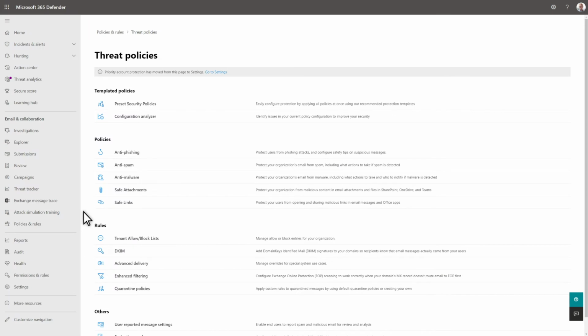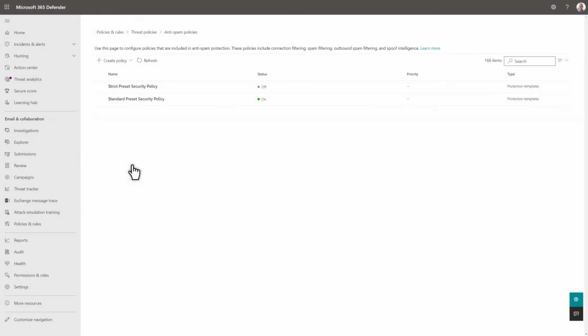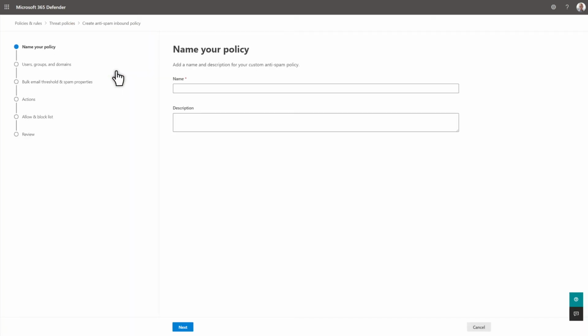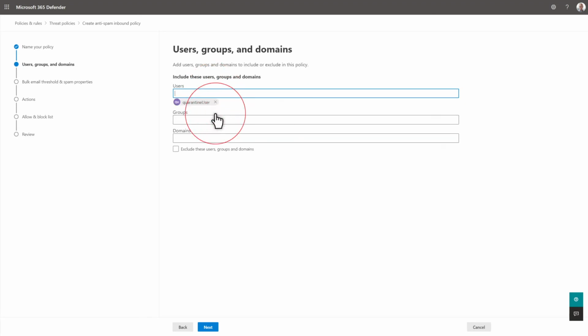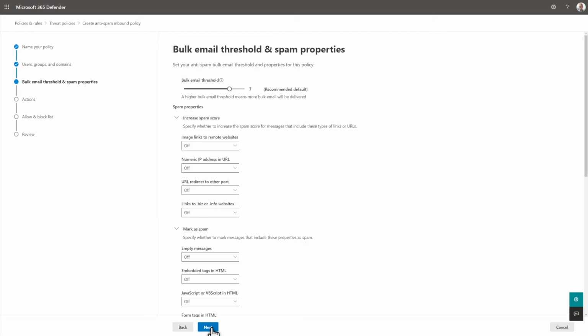You use quarantine rules in almost all the Microsoft Defender for Office 365 threat policies, but I'm going to demonstrate them in an anti-spam policy. Create a new inbound policy, or edit an existing one. Name it appropriately, and choose the users, groups, and domains to which you want to apply it. I might normally apply this policy to the entire domain, but since I'm just testing this capability, I'll apply this policy to my pilot user.